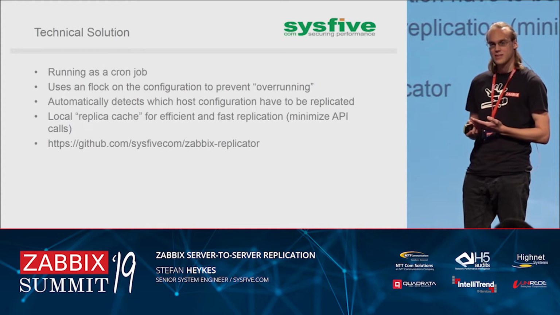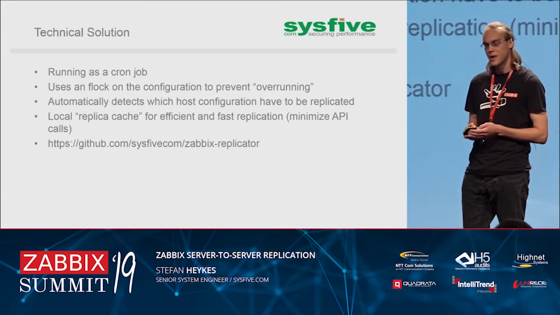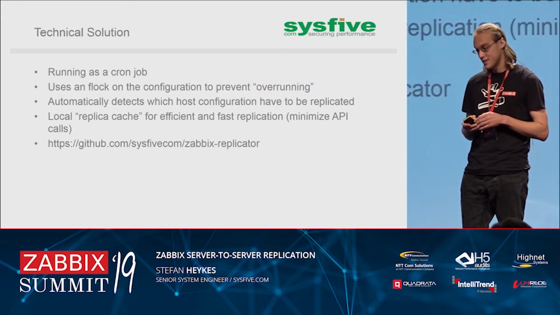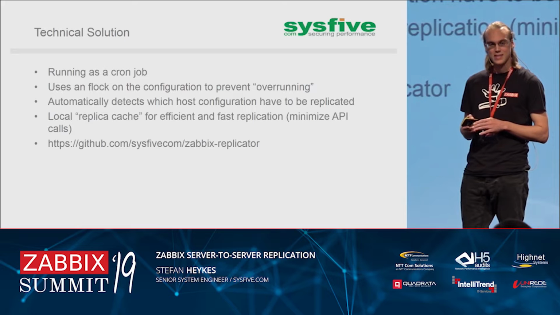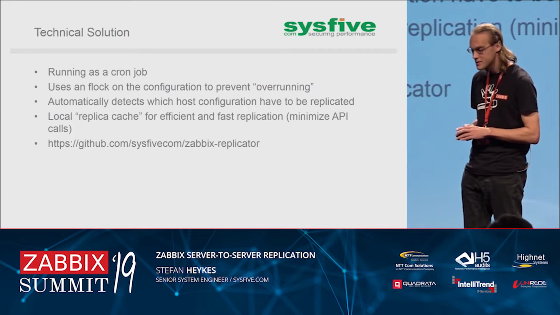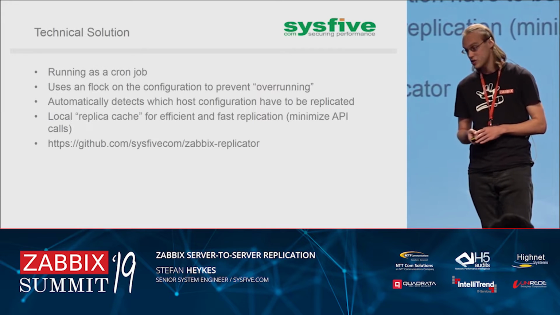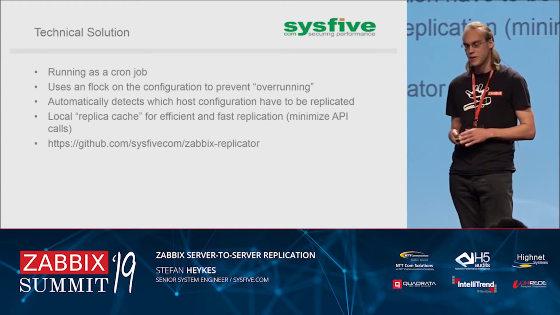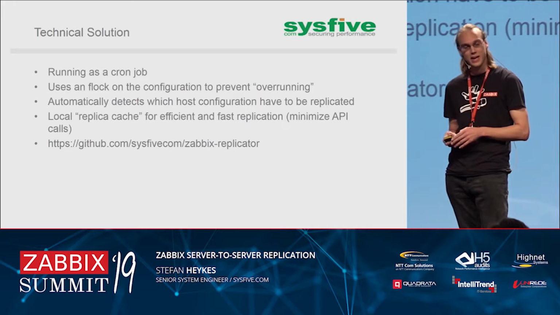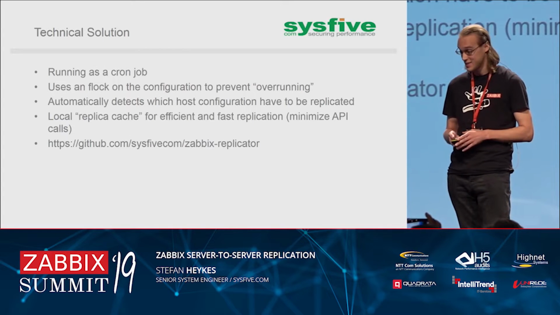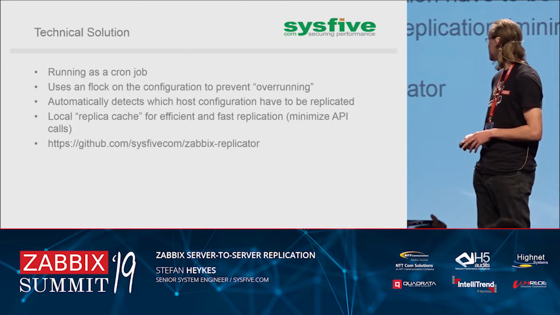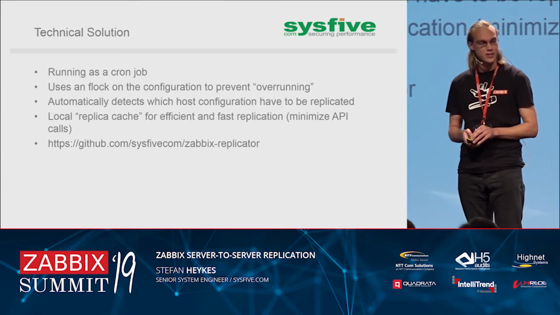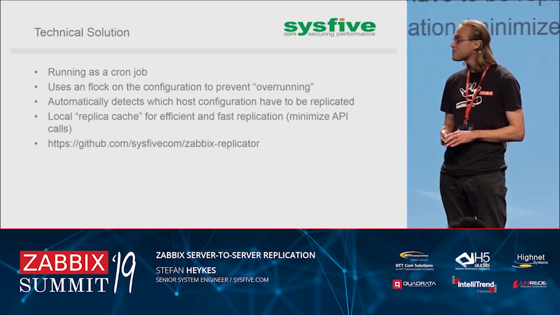Using item IDs and stuff like that, you need to make some API calls to identify that using the item keys and stuff like that. It takes a bit of time when this replication is done, so this is cached. And of course, when you have a cache, you can see, okay, this host is not replicated yet. I need to replicate its configuration, and then I can take the data. And yeah, the script we did is available on GitHub, so feel free to have a look at it if you want to.